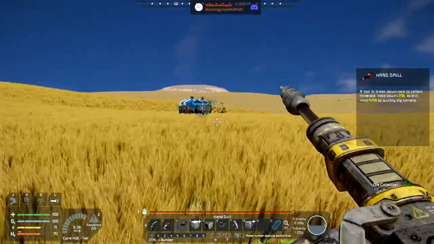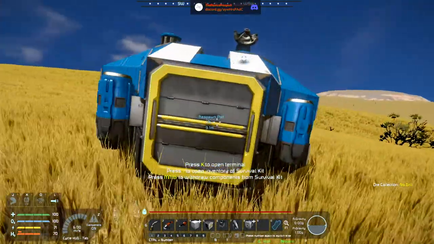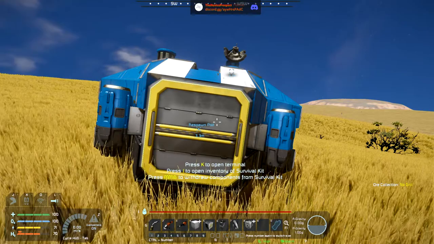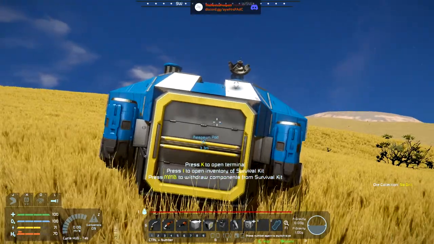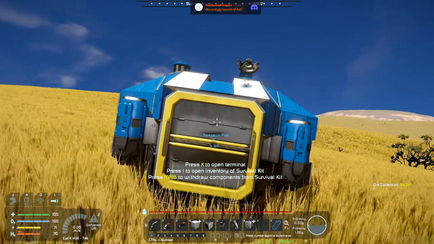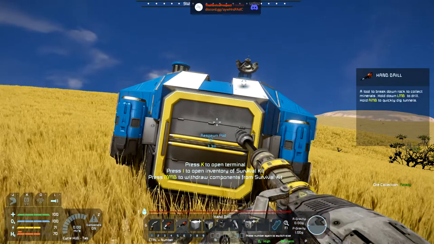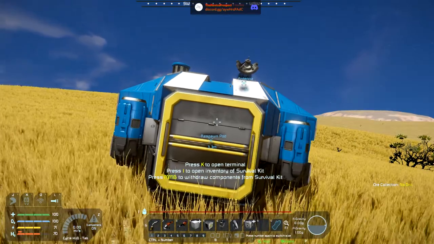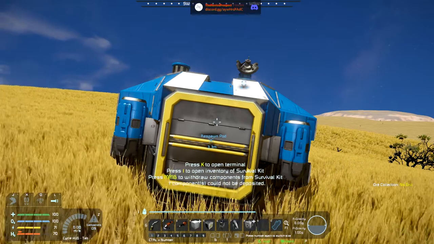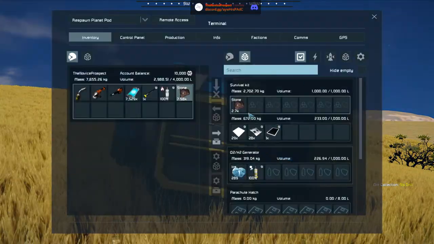Slow down here. Zero, just to make that hand empty. And then, to deposit all the components you have on you that are not actual usable tools, like these, all you do is hold the Alt button and click your mouse wheel, your middle mouse button. In this case, it didn't empty it all because this container can only take so much.